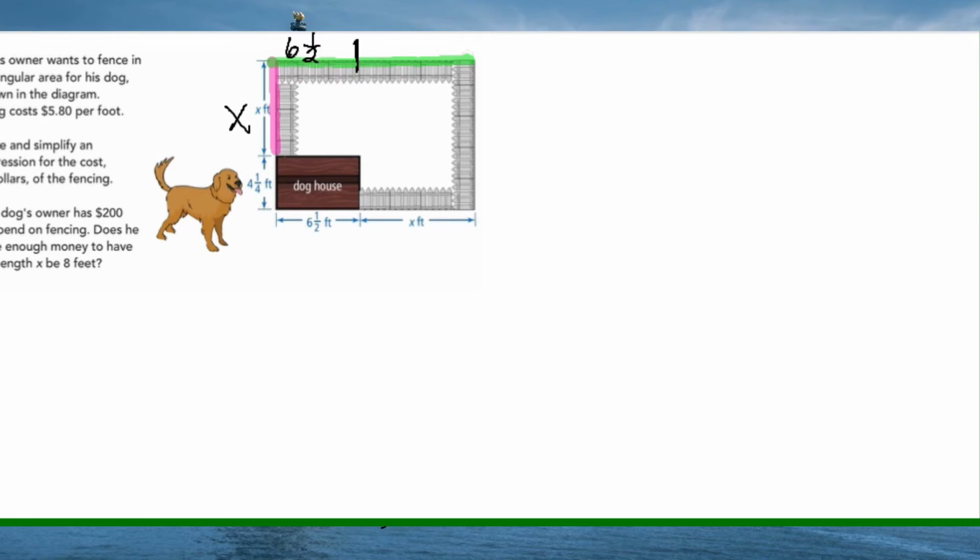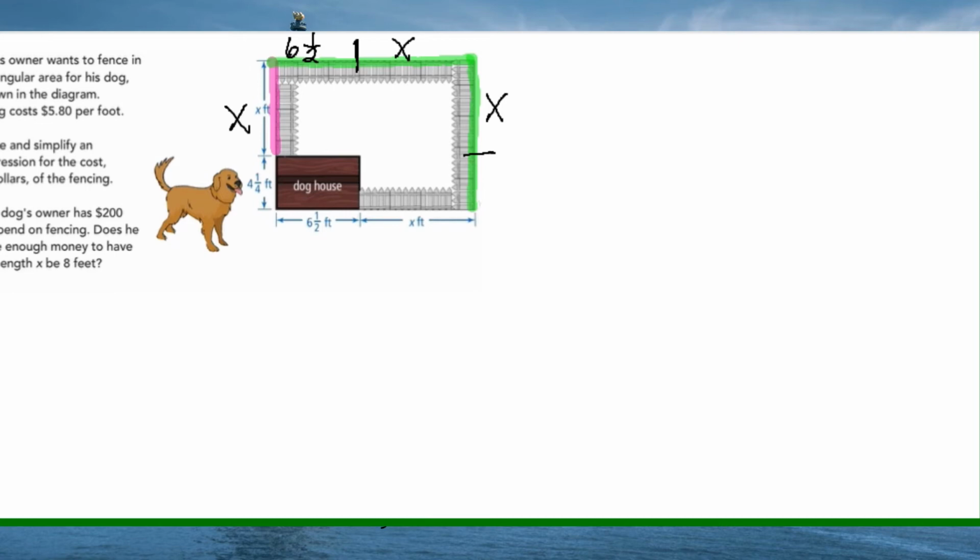Now we have to figure out what this part is equal to. Well, if we look down here, that's equal to x. So this whole part together is equal to 6 1/2 plus x. Now we have to figure out what this part is equal to. We're going to have to piece it together just like we did this other part up here. Let's find something that's parallel. If we look over here with this pink line, that is this portion up here at the top, it is parallel to the one that says x.